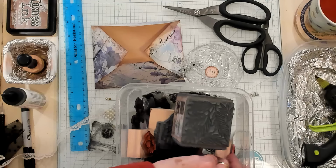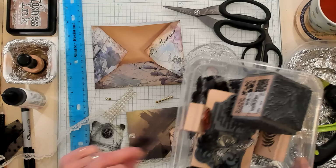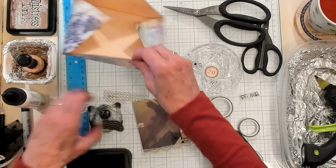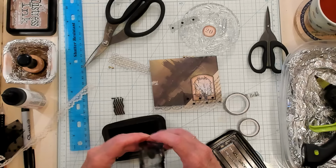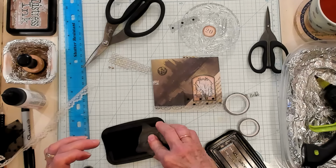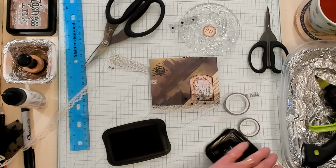How about if we put a stamp. I'm hoping it shows up. So let me get this out of the way so you can see what I'm doing. I'm thinking it's going to show up. I can get it right on that light color green. Yeah. And then I just need the postal mark. Oh yeah. That's what I wanted. I think that really helped.